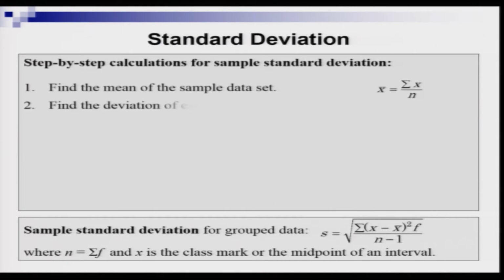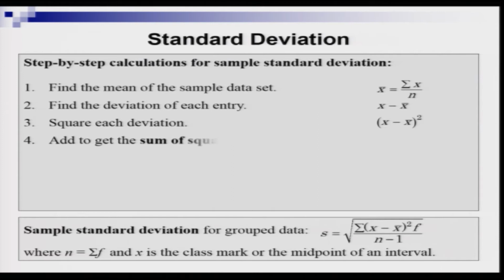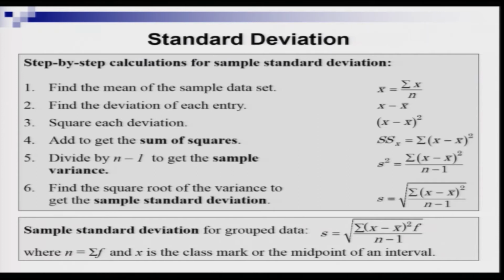Now, we are going to look at the step by step calculation for the sample standard deviation. Note here, as we are dealing with sample, we have to find the mean of the sample. So, in the previous formula we just replace capital N by small n, which is the sample size here. So, next 3 steps, step number 2, step number 3 and step number 4 are the same from the previous discussion. The difference emerges in step 5, where we need to divide by small n minus 1 to get the sample variance. Now, one may ask, why small n minus 1, why not small n? Because there is a concept called degrees of freedom associated with it.